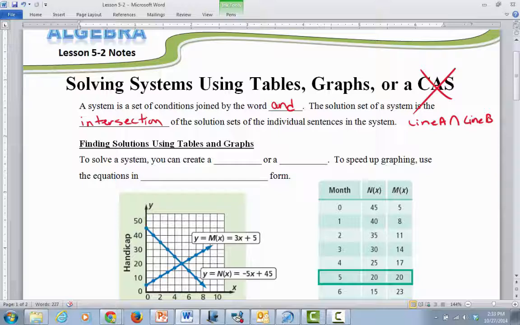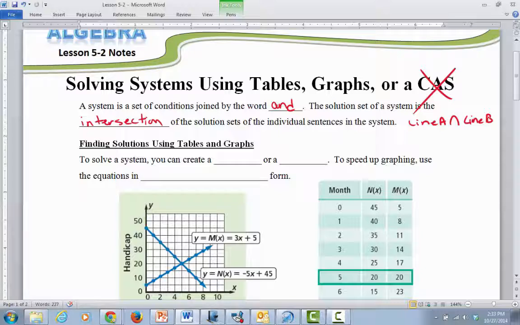Point where they come together. What the point they have in common. So intersections are always the points they have in common. Okay? So we're looking for that point. And the way we're doing this today is actually graphing them and finding where they cross. Later in the week, we're going to be looking at solving it without graphing, but that's what we're focusing on today.